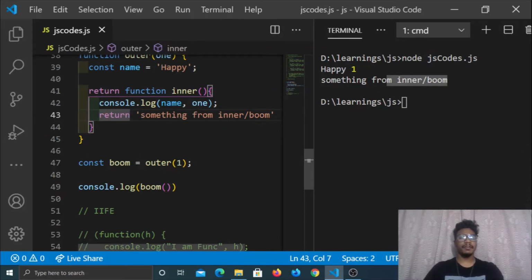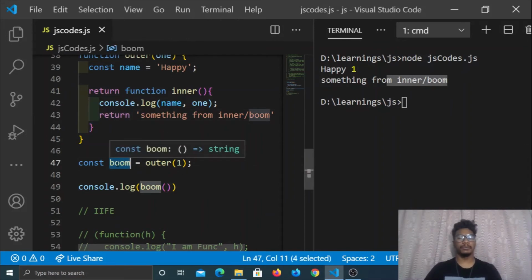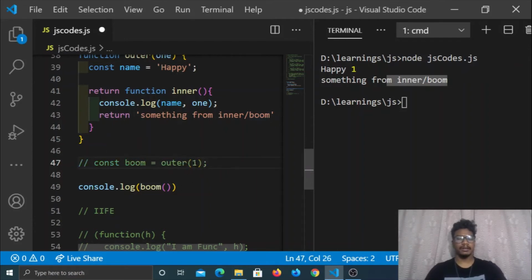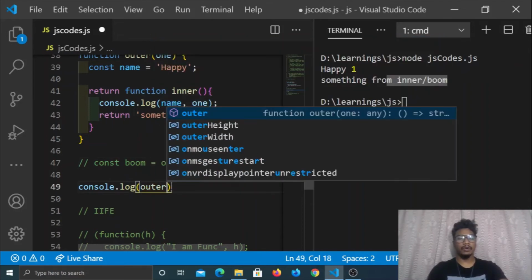So if I don't want to store in boom, why waste the memory? That's not a big thing here, but still if you don't want to store it in a variable and you want to call it here itself directly, so what I can do is I can comment this up and I can call at this level only outer.